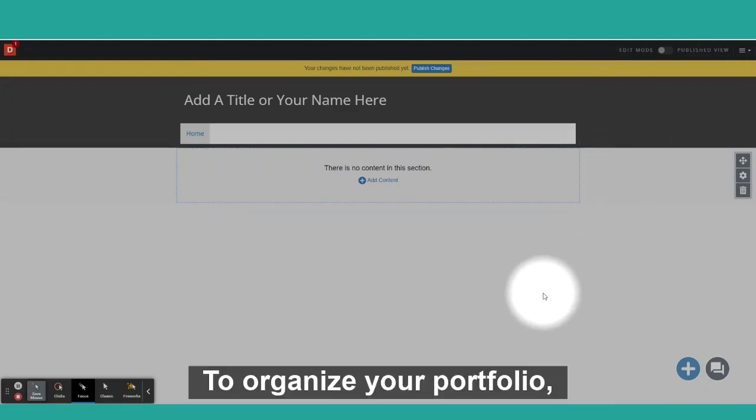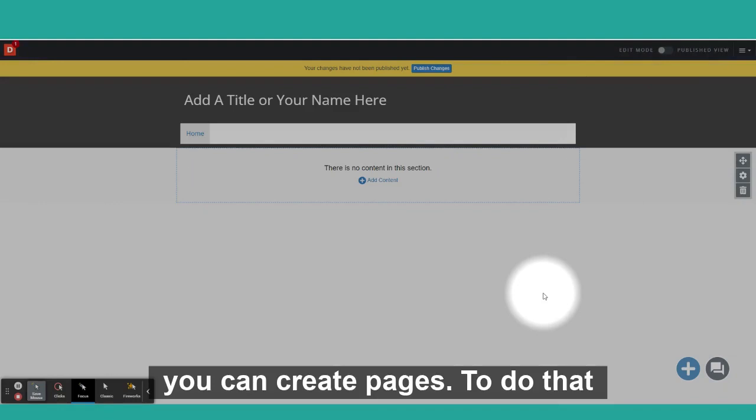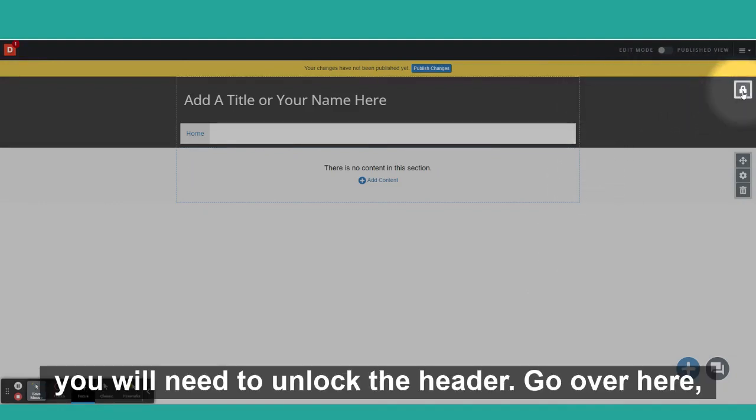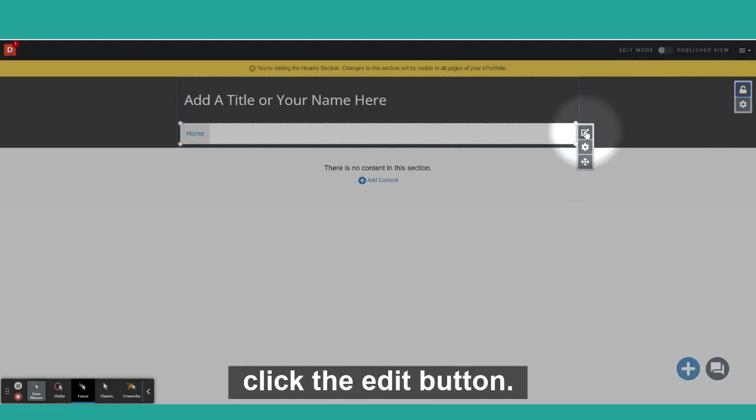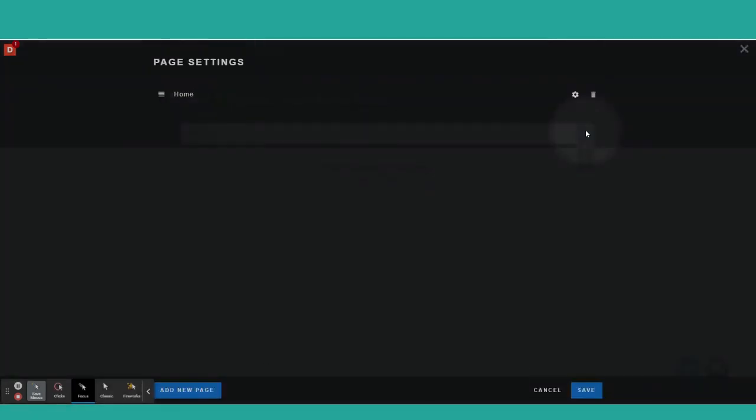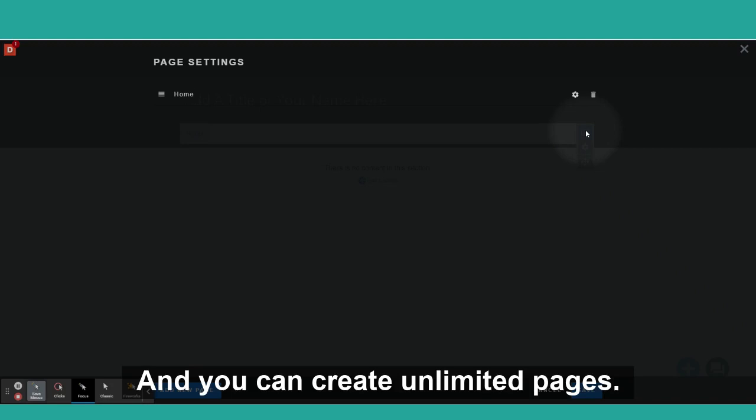To organize your portfolio, you can create pages. To do that, you will need to unlock the header, go over here, click the edit button, and you can create unlimited pages.